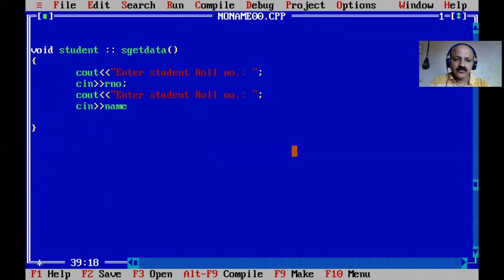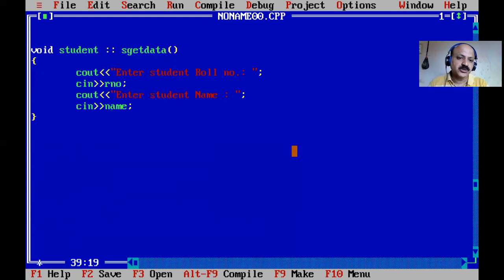So here I first rename the message to "Enter student name". But here, what happens with the cin and scanf functions is that both have a limitation: only one word is scanned and the other is truncated, or disturbs our other value. So that is the problem, and there is a solution.